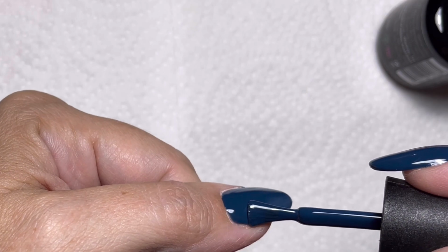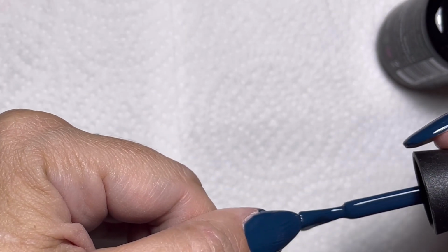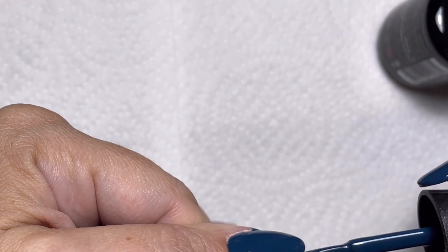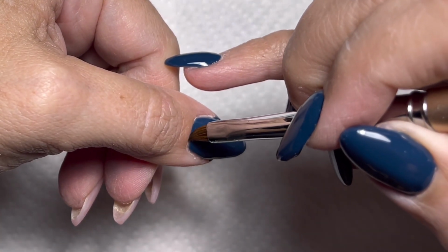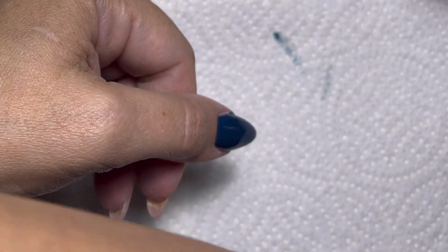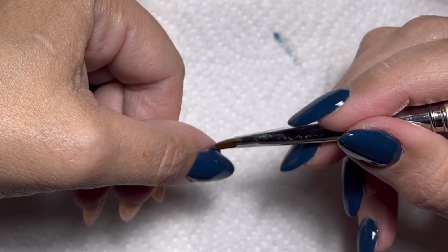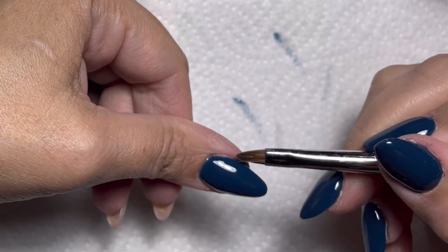It's really hard when you're working with dark shades, blacks, blues, reds, purple, anything dark and deep. That pigment is so intense. So I'm going to show you quickly how I would clean that up. I've got a small detailer acrylic brush, and I've put some isopropyl alcohol on it, and I'm going to use it. It's my 3D acrylic brush, but it's just the perfect shape, so it's got that pointy tip.